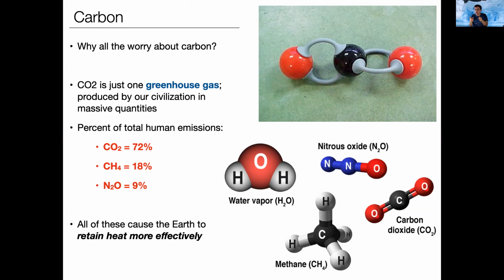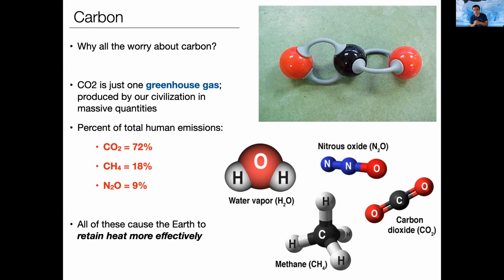Okay, eventually it gets rid of the energy, but as we discussed last half of the lecture, when it gets rid of the energy, some of the energy gets released outward. That's the energy that would have gotten released outward if the greenhouse gas wasn't there, and some of the energy gets released downward, and that's the retained energy that's causing the planet to warm. Okay, so there are lots of different greenhouse gases. I've shown their molecular models down here, and they all have similar ways that they can store energy, just like this carbon dioxide molecule that I showed you here at the top.